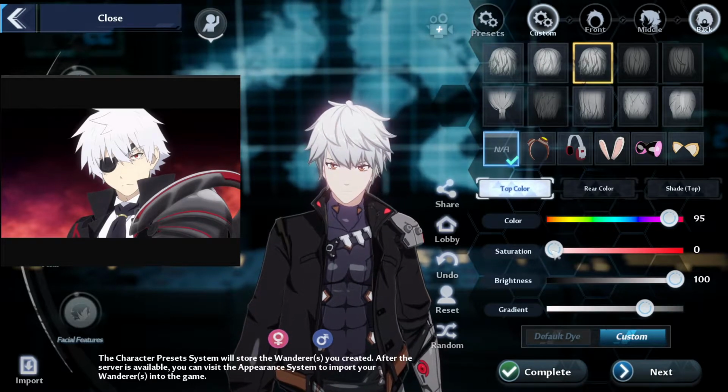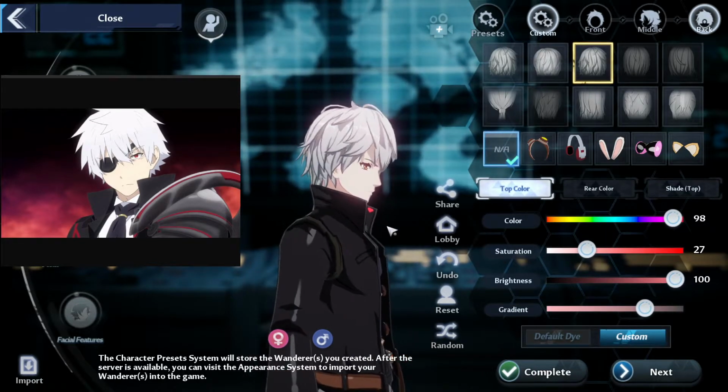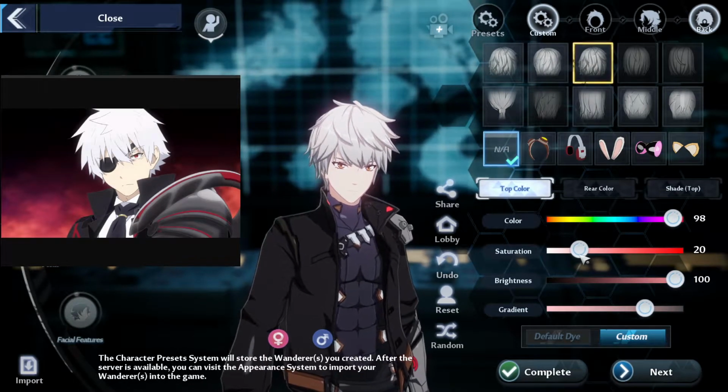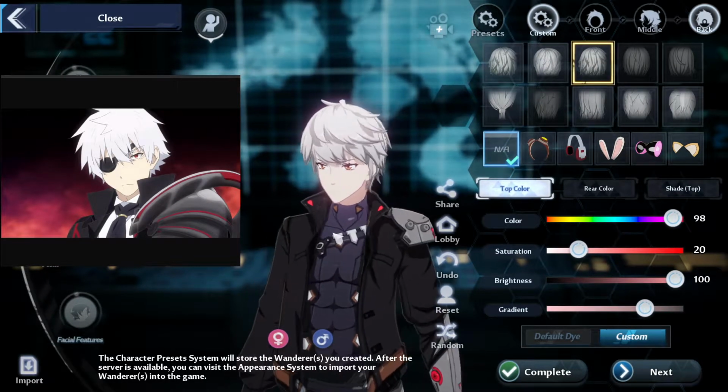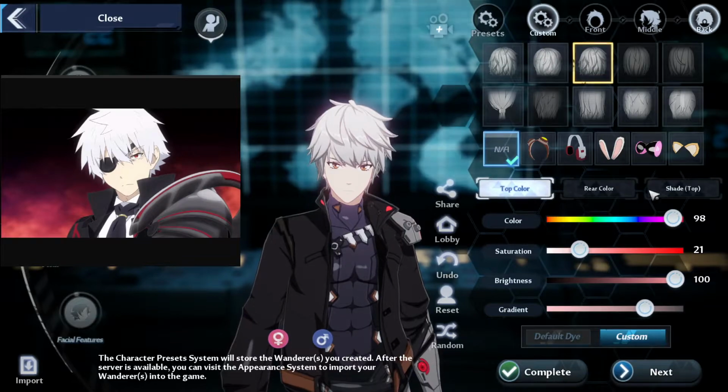So we're gonna go ahead and experiment with the brightness, to see if we can find the right coloring. And from the looks of it, I think this is it, right? So we'll give it 20. Give it a 20, because it's not showing that it's pink. It's still showing that he's got white hair, but we'll do it like that.